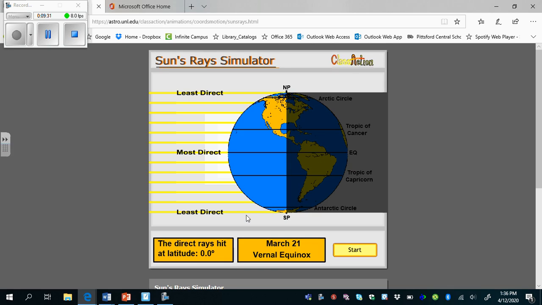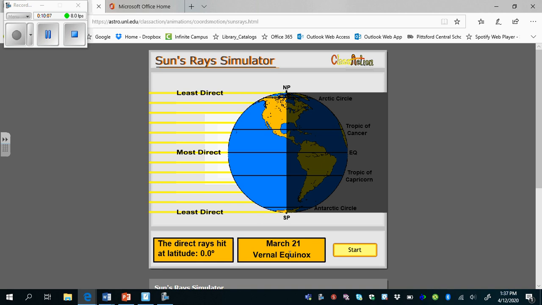Here's a good one. This shows planet Earth with the lines of latitude that we should get to know. Notice that we have the North Pole, followed by the Arctic Circle, about 66.5 degrees north. Here's the Tropic of Cancer, 23.5 degrees north. The equator, the Tropic of Capricorn at 23.5 degrees south. Antarctica, or the Antarctic Circle, and the South Pole.